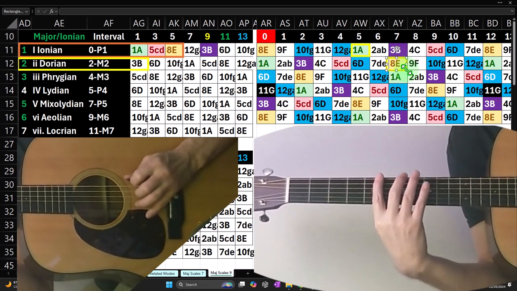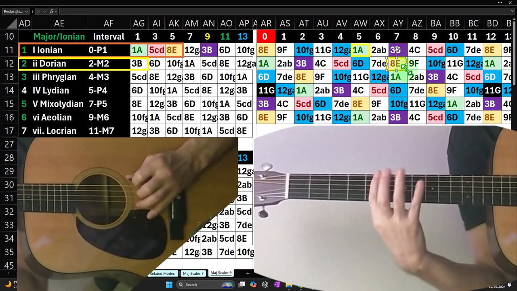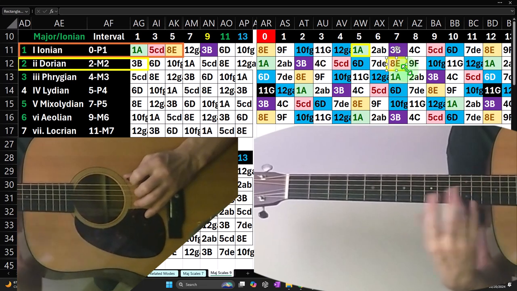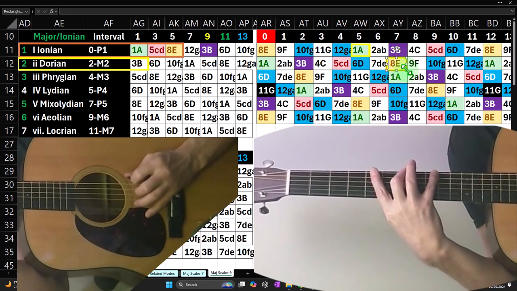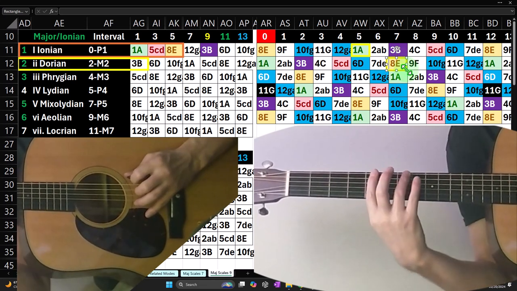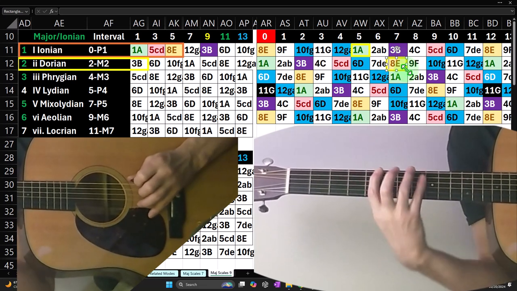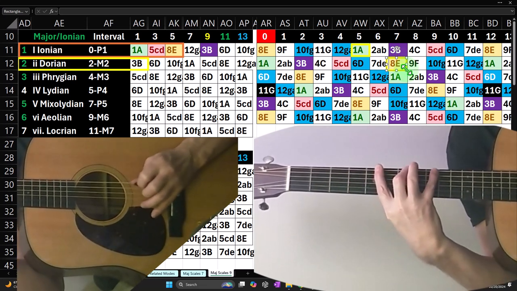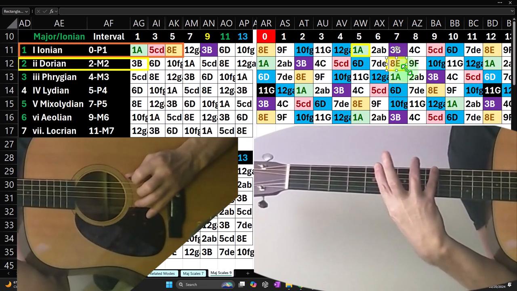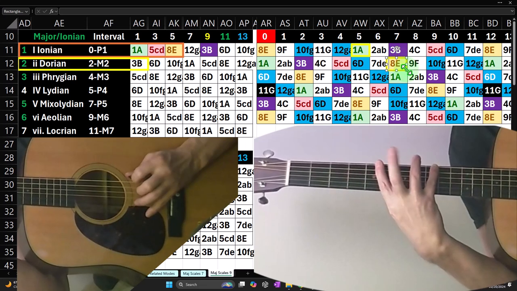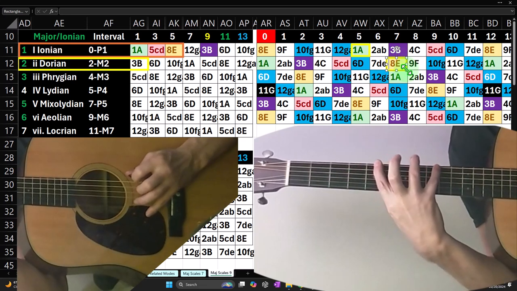And if you're reaching out there, notice when I reach this far, that distance, I'm starting to do that with these two fingers instead of these two fingers, right? Because I'm reaching five frets out. Whereas if I was only reaching four frets out, I would reach with this finger. But if I'm reaching five frets out, I've been doing this because I just noticed that if I span my fingers five frets out, the one that's hovering over that middle note is closer to here than the ring finger. So I think that's actually faster.